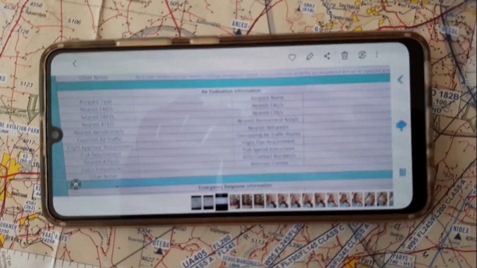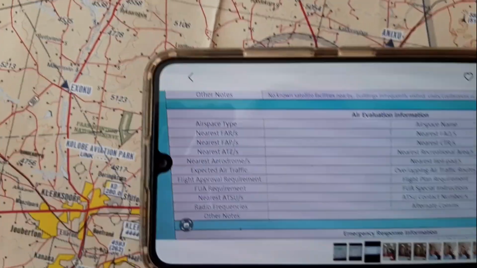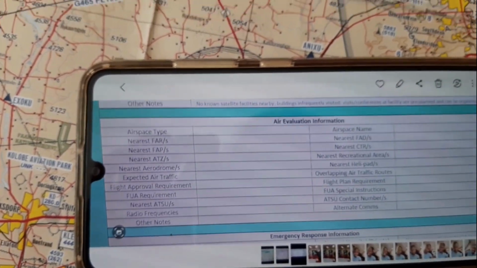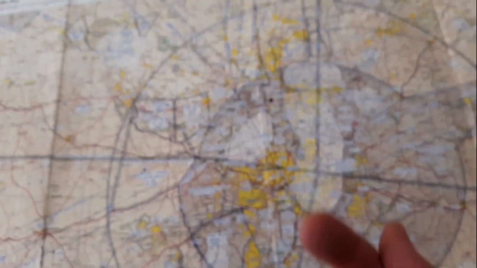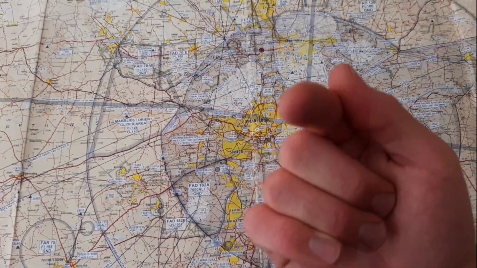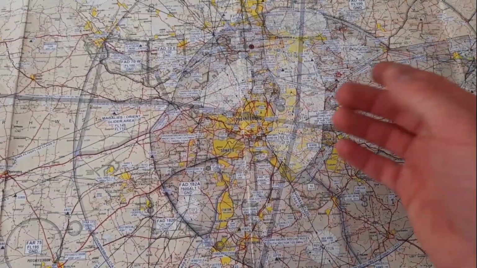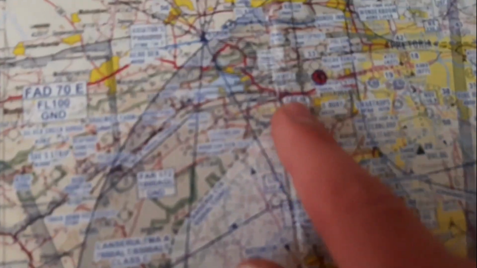We then go on to airspace name. Well, we've got that. It gives it to us right then and there. If we go on to our nearest FAR, FAD, and FAP. So remember that, because this will be pertinent to the dudes who are not in RSA, using the RSA data, this will be your aeronautical chart for people who don't have that system. Remember that FA is a South African designation, okay? It's not gonna be FA for you, it's gonna be whatever D, whatever P, whatever R, okay? But all you gotta do is then look on the map.